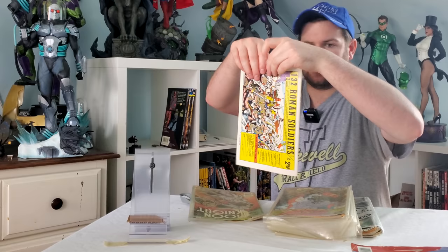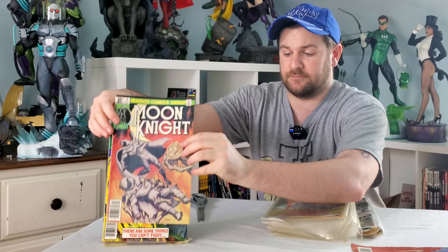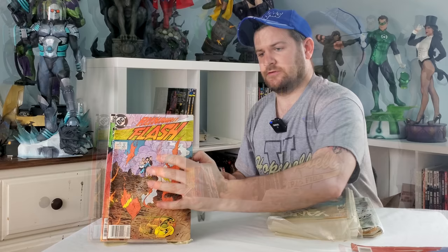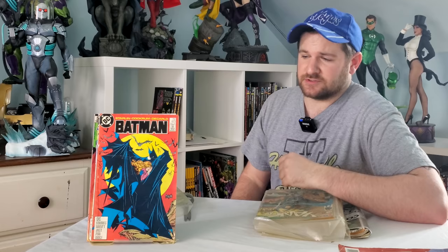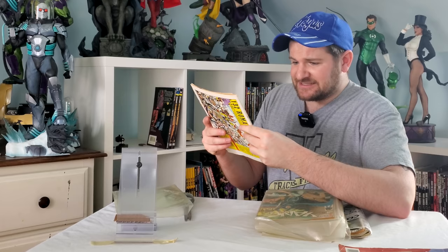Then there's random stuff like this — we got a Moon Knight 5 and a Moon Knight 6. I actually didn't see these in the pictures; maybe this is something. We've also got some random Flash issues. Now these books are in pretty rough shape. But it did have a Batman 423 — interestingly, that's not even the book I was talking about. So that's an added bonus I didn't know was in here. Sometimes I guess these Facebook Marketplace steals work out. It's a nice reader copy for sure.